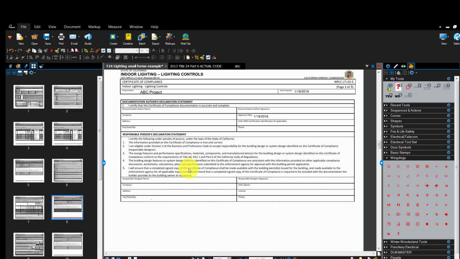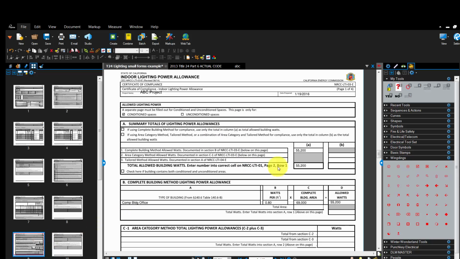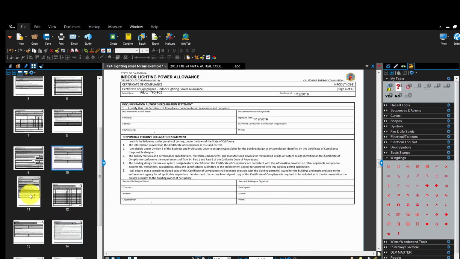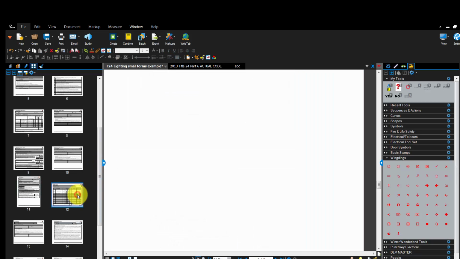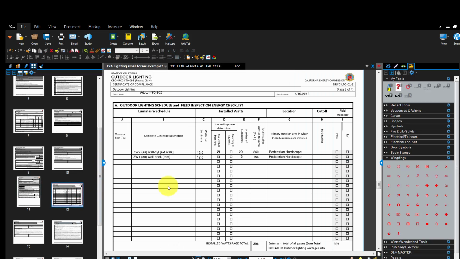Again, you'll have these signature pages everywhere. So like I said in the last part, just make some tools for those and then go check, check, check, and put them down on all your pages. The next page is all done for you from EnergyPro. It's essentially calculating your watts per square foot that you're allowed. Another signature page. Here's an example of when ABC project didn't line up. And then we get to the X-ray part, which is going to be in a different video.